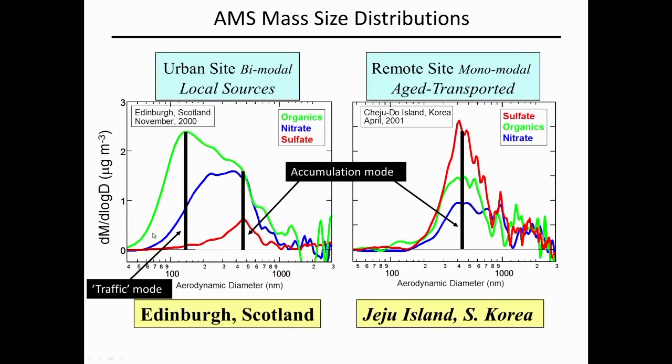And as a function of size, you can see here, this is the size of particles, and these are different chemical components. So the organics, nitrate, and the sulfate can have different sorts of distributions depending upon where you are. Now this is an urban site. What do you think these components here, these organic components of this size, are they more likely to be primary or secondary?